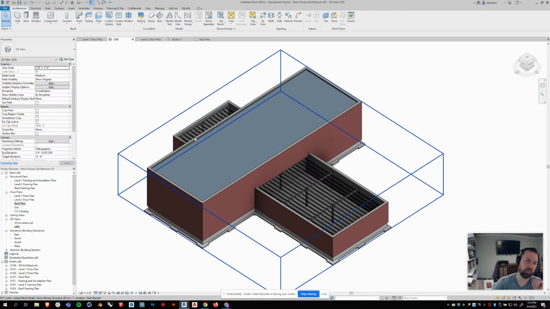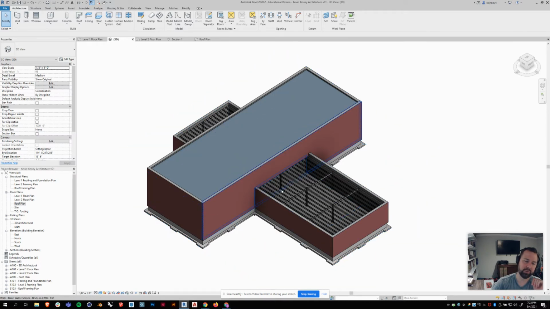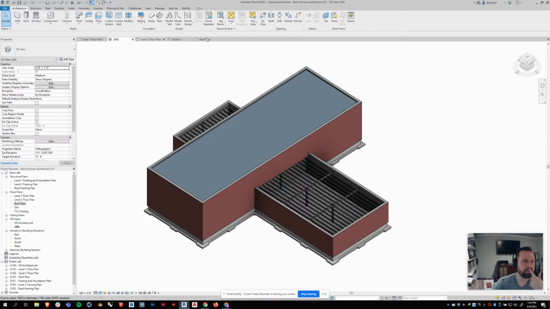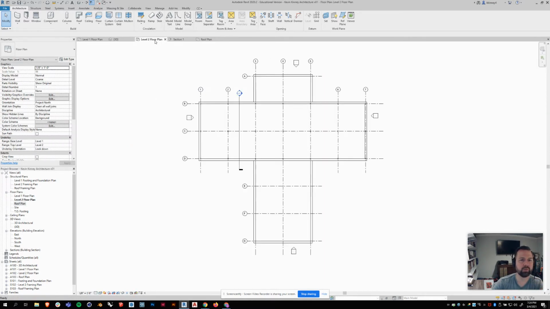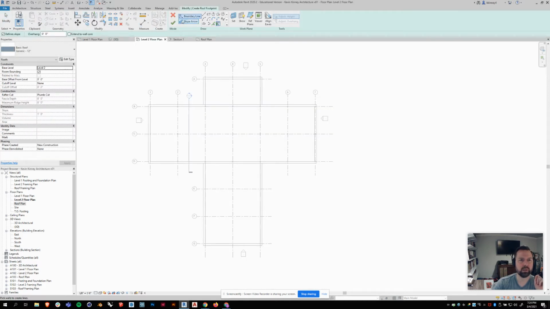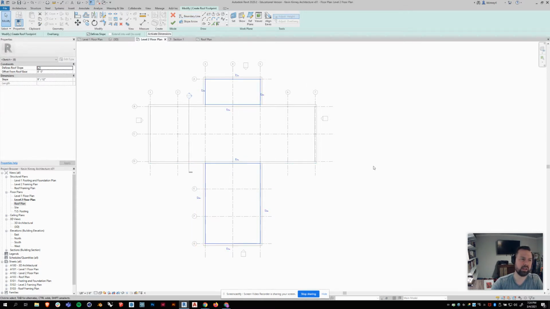But now we need to get a roof structure here at level 2. But I want it to be a ceiling. So let's go to level 2 floor plan for this. Now I'm going to go to architecture, roof, roof by footprint, boundary line, and I will draw one over here. And I'll draw another one over here in the same view. I don't have to do two separate roofs. Hit escape, select all those lines, and then uncheck define slope and hit the green check.